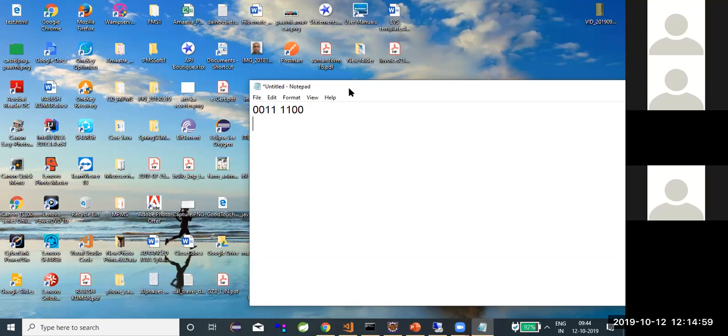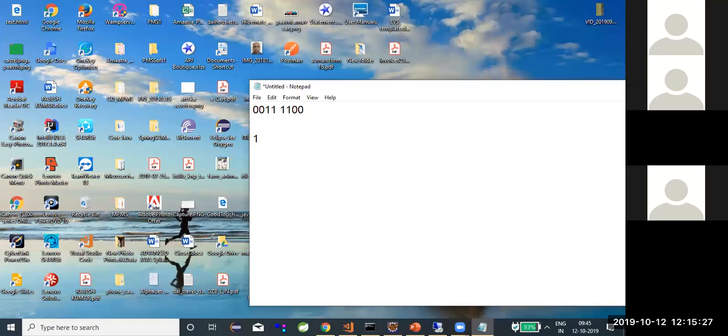So we are going to talk about this tilde operation here basically. In one's complement, all bits of a particular number are flipped. So if we flip, we reverse the bits.